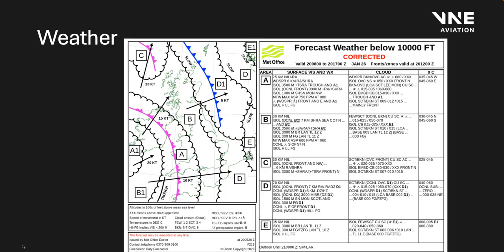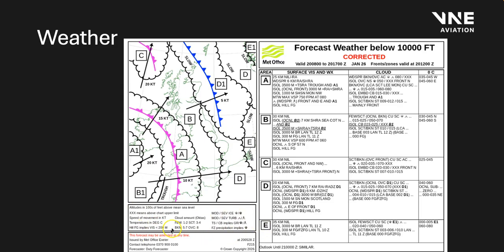And then let's take a look at the next form. So this is called the Form 215. We can see that labelled down here, and this gives us an overview in a snapshot in time. So we can see, if we start reading it, it's the forecast below 10,000 feet. It was corrected at some point, so make sure we've got the right version of that, and it's valid on the 20th of January between 8 o'clock and 5 o'clock, and the fronts are depicted at 12 o'clock midday.